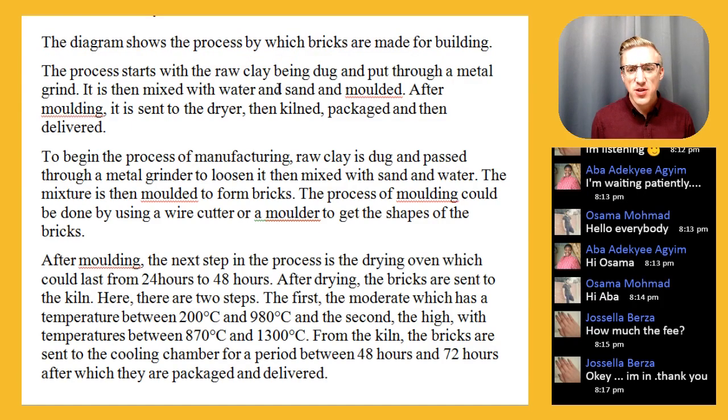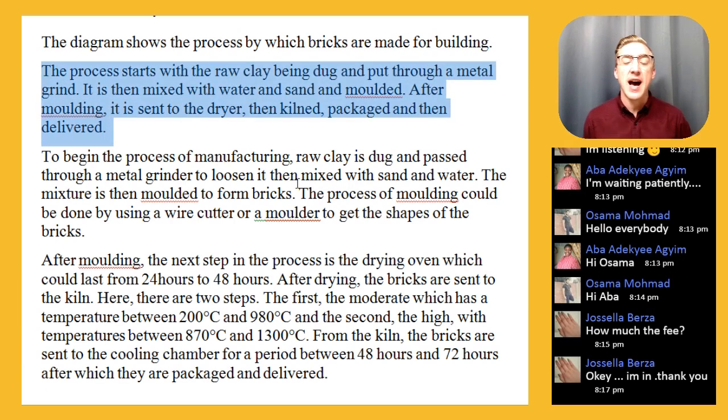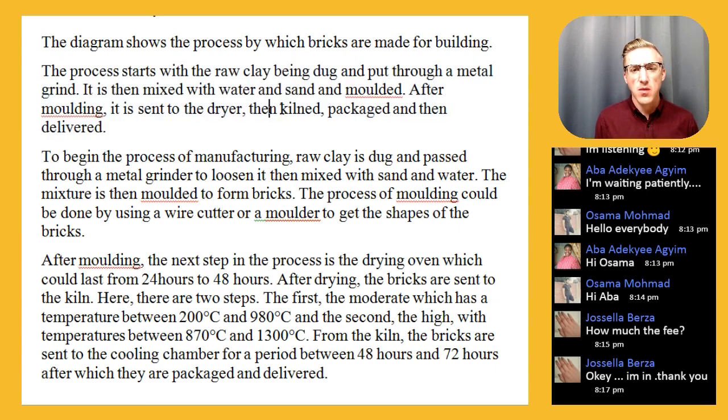The process starts with the raw clay being dug and put through a metal grind. It is then mixed with water and sand and molded. After molding, it is sent to the dryer, then kilned, packaged, and then delivered. This is not bad. If anything, I think it may get into too many specific details. You really are going into pretty close detail about the process here.